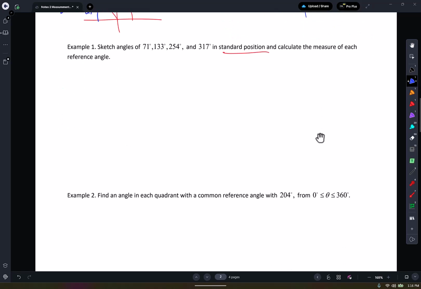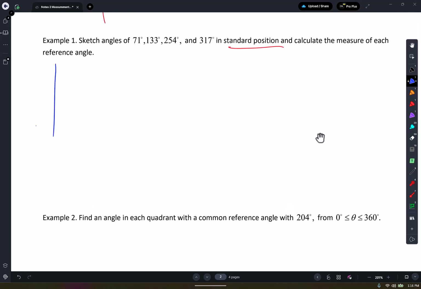All right, here we go, 71 degrees. So I'm exaggerating quadrant 1. There's my ray, and I'm going to say that is 71 degrees. And the reference angle in quadrant 1 is always the same. So I'm going to use burnt orange for reference. Theta r, 71 degrees. Notice I did not put an arrowhead on the reference angle. I just said that this measures 71 degrees. I put an arrowhead on the theta because I start on the positive x-axis and it goes, and that's 71 degrees right there. Does that make sense?